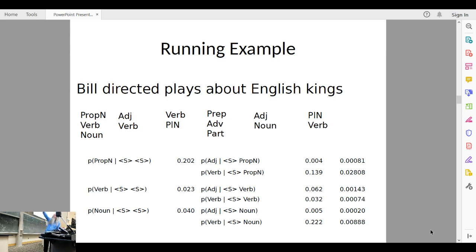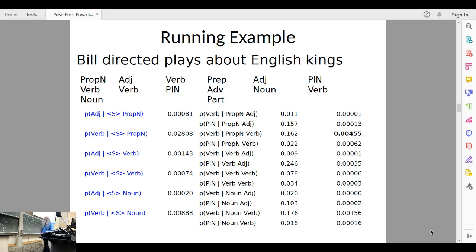So we multiply things out: we've had 2, then 3, and then 6 possibilities, and we can continue to the next one where there's another 2, so we now have 12 possibilities, where we're looking at the word plays, and at all possible part of speech sequences that can get to the word plays, with the two choices of it being a verb or a plural noun, and we can calculate the probability. The best probability so far is the highlighted one, 0.00455, which is proper noun, verb. Is it currently the best? Yes. Is it right? I don't think it's actually right yet. But it's being able to choose a number.